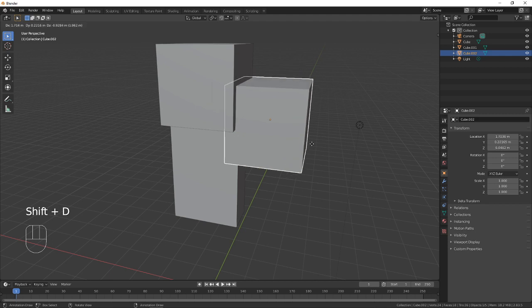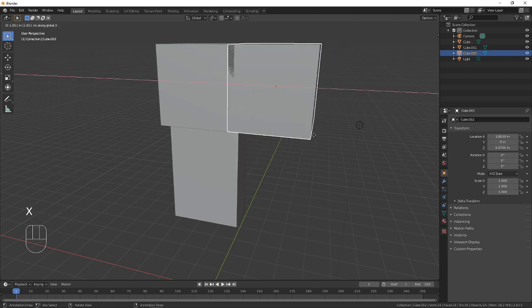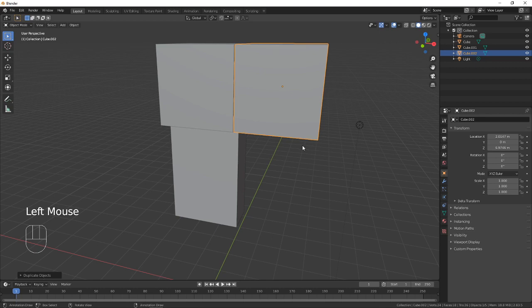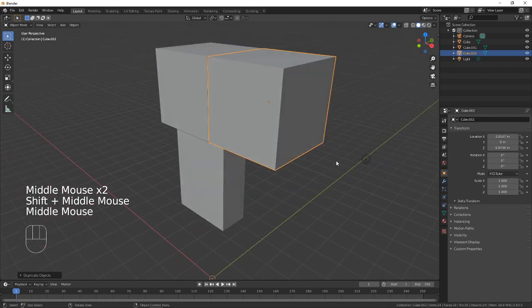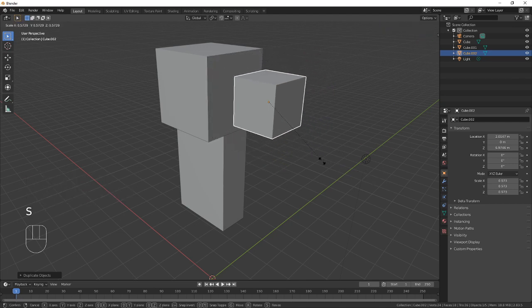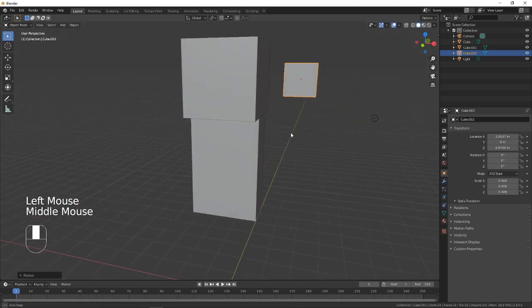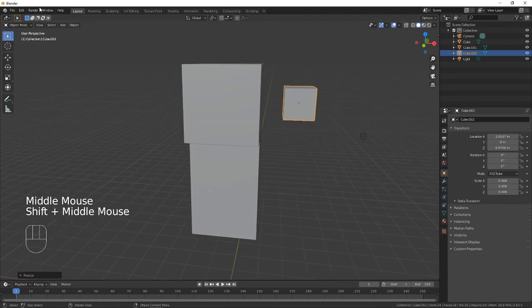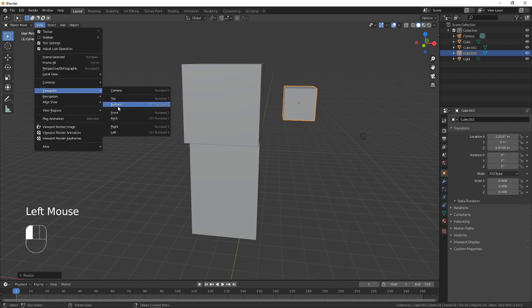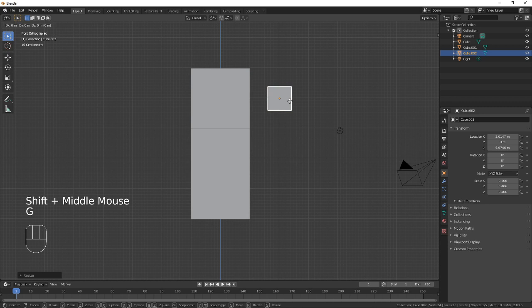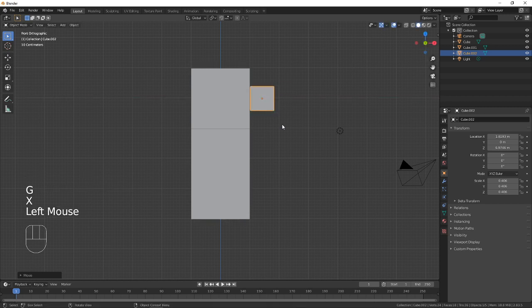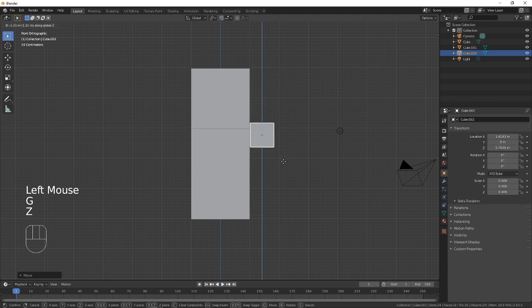Okay, and I'm going to press the letter X because I want to move this in the X axis only. So I'm going to move it right here. And I'm going to make it smaller, a lot smaller. Don't be afraid to make your own adjustments at any moment. So right now I'm going to change my viewport again to the front viewport, because I want to move this exactly to be here, and also I want to move it on the Z axis to be right here.